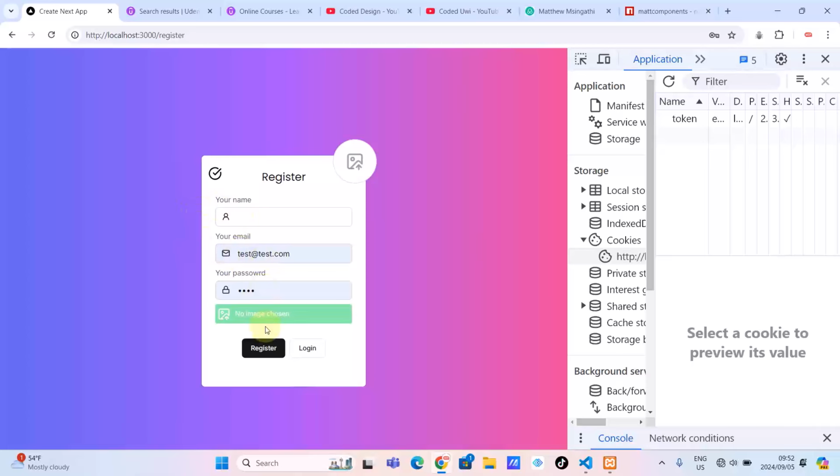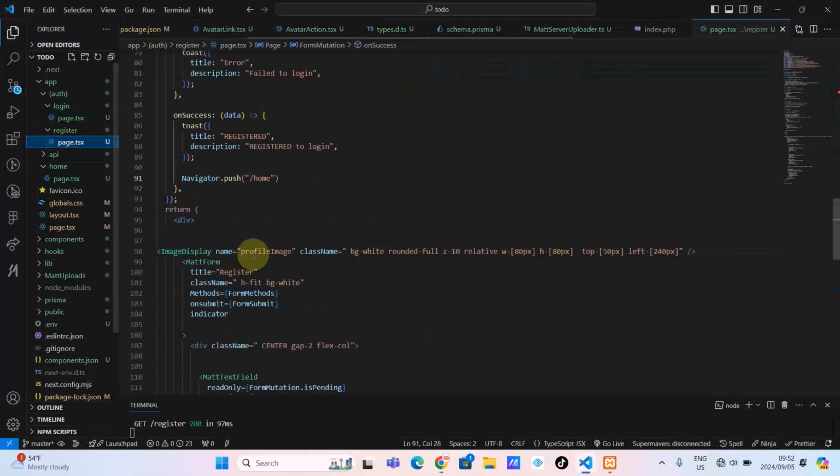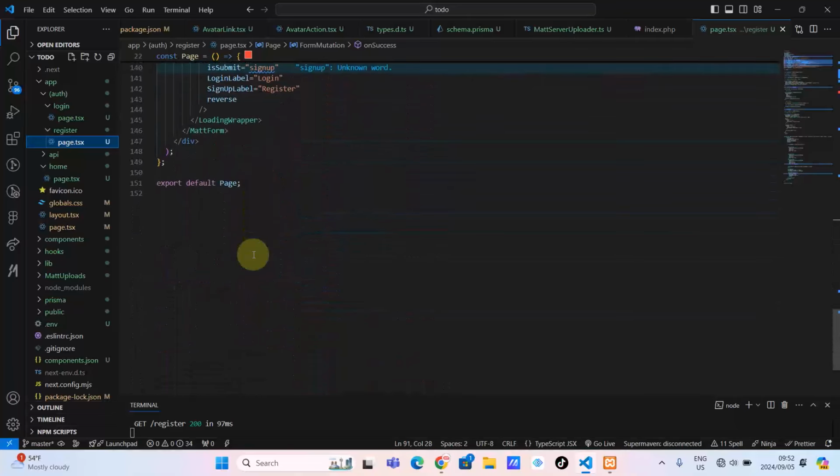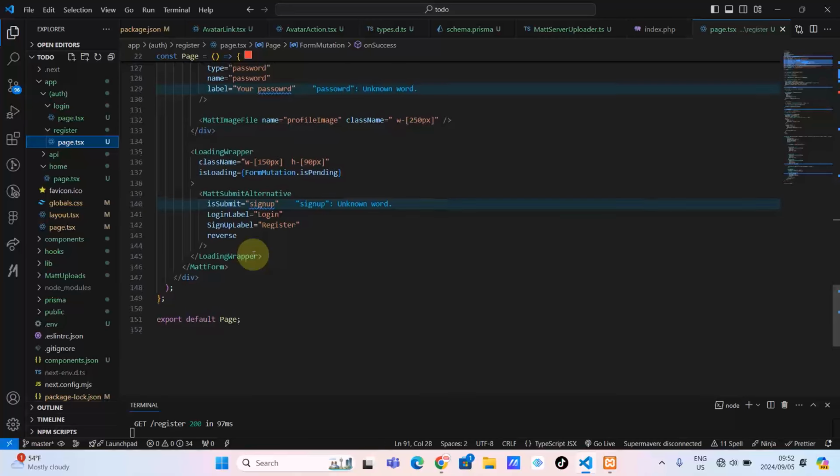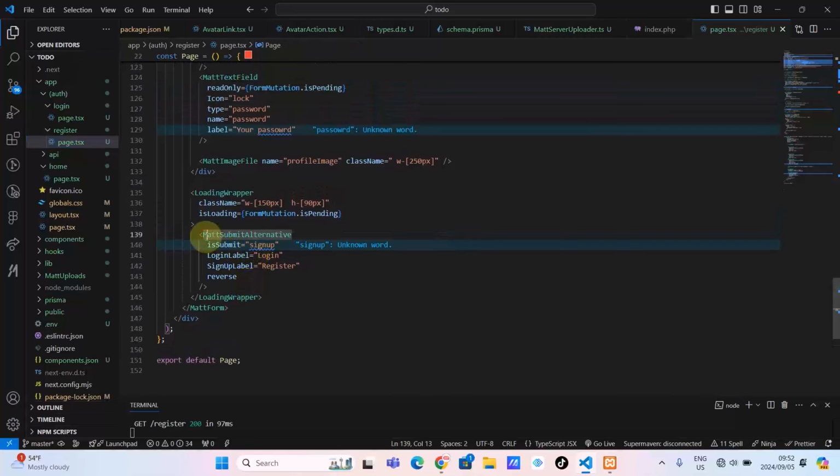So it's either you register or you log in. Fortunately for us, this component is a MetSubmitAlternative from Met Components. Let's apply the same MetSubmitAlternative on the login button. Here it's asking us to register or log in; then on login, it asks us to log in or register. I hope you get that. Let's go back to the code, first go to register and copy the MetSubmitAlternative. Here it is, guys. It starts here and ends here.